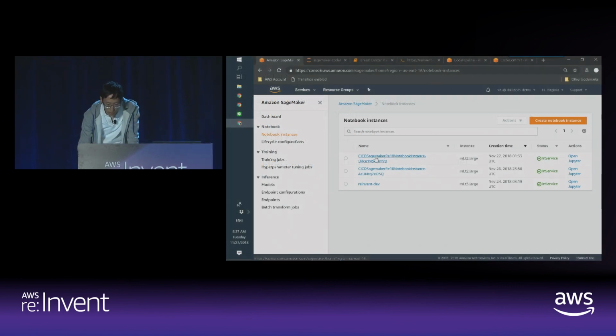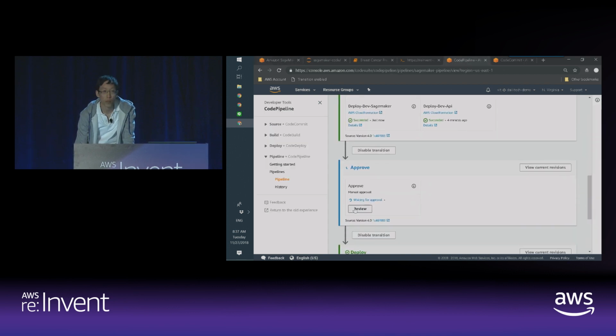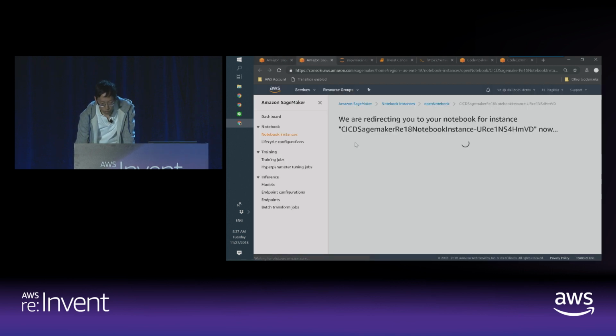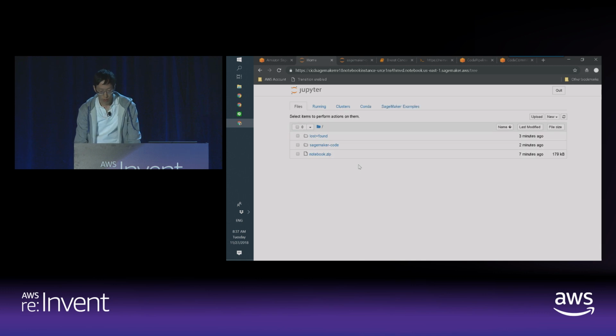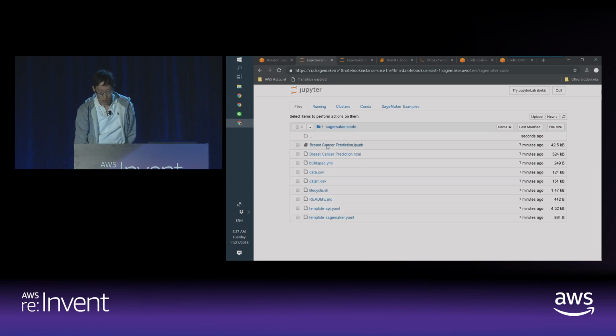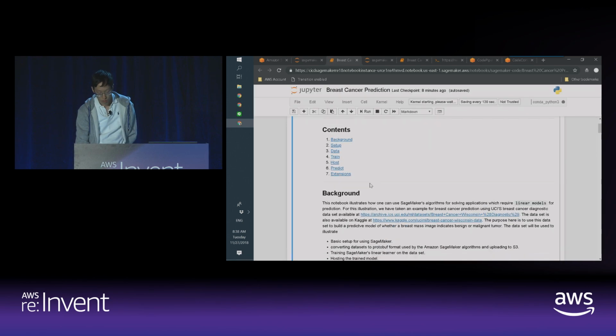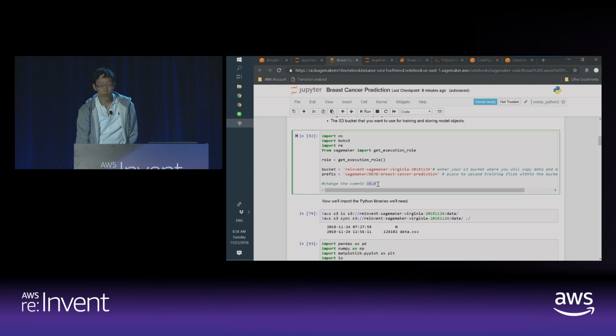Okay, so the Jupyter Notebook is completely finished, and then the code pipeline is waiting for the approval. Okay, so to see inside the testing Jupyter Notebooks, I'm going to click it. Okay, so inside here, breast cancers. So this is the test environments. So this is the new version, right? Is this the same version that I just edited inside the other notebook, right? Is this the same version?